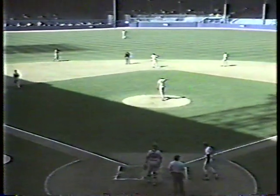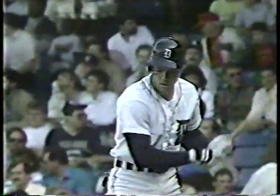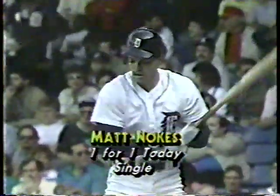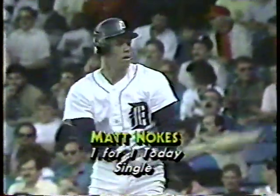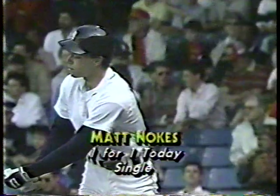Well, they don't put pictures on scorecards. And tomorrow will be a line drive in that newspaper. But that's one of the things. When you're losing some of your top offensive players like the Tigers have, they'll take them. Matt Noakes, he's singled in the first inning. Noakes is off to a hot start now, 11 for 28 in the year, closing in on 400.